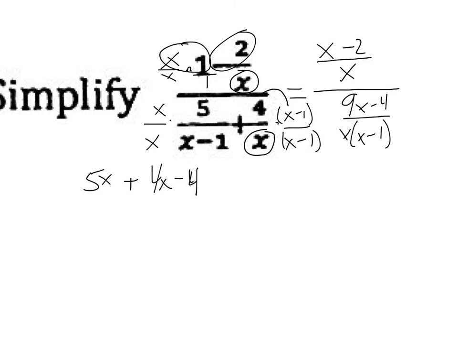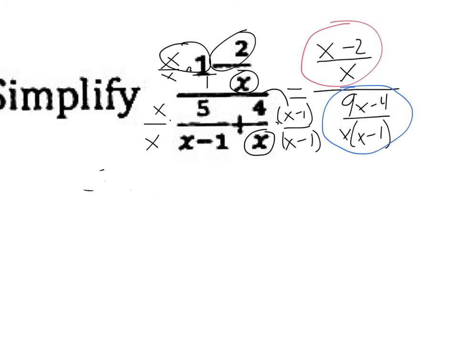So I'm going to stop and take a look and see if you understand where this came from. I combined the fractions on top to get here. I combined the fractions on bottom to get here. And now here's the thing. We have a fraction divided by a fraction. The whole goal of combining them was we have a fraction divided by a fraction. Well, in math, we never divide by fractions. Never. You always multiply by the reciprocal.